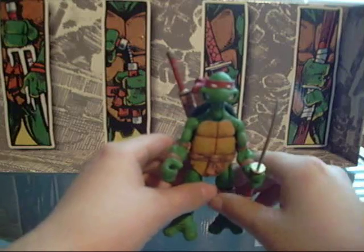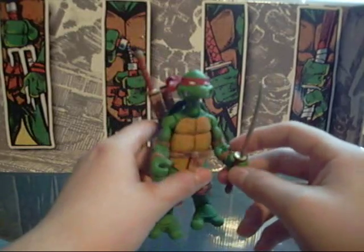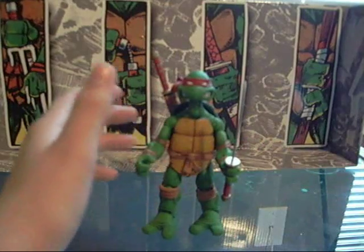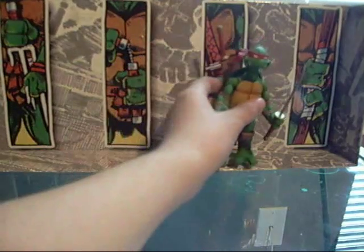Now, Leonardo comes with his 2 traditional swords, and everything on this figure is very tight, including the hands, which makes it tough to get some of the weapons in. But he comes with his swords, and since I didn't get any of the other accessories in this basic pack, that is all he comes with. All the figures come with their basic weapons. So I'll put him here.